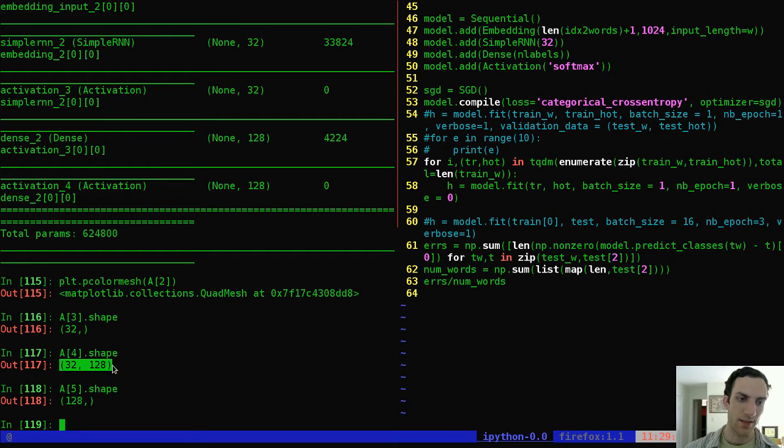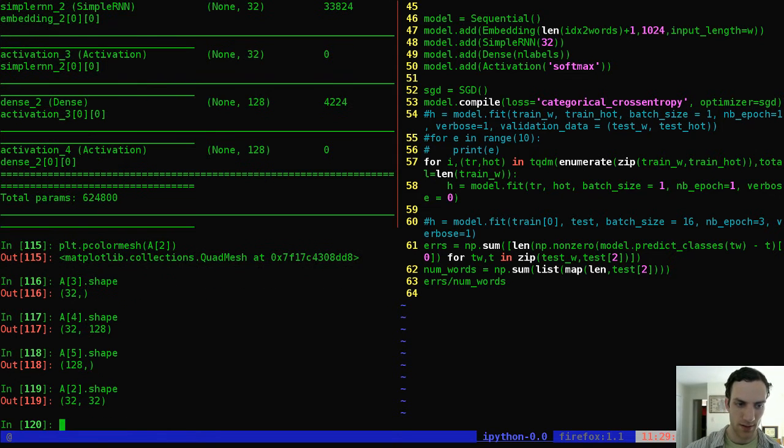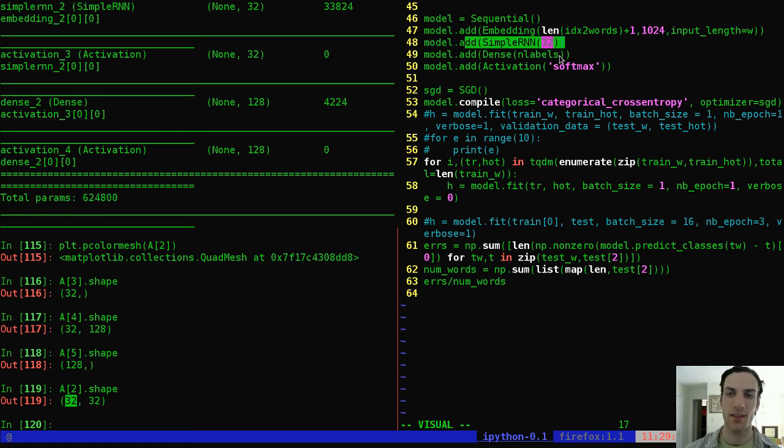And what's curious to me is that A2.shape... Oh, right. These 32 inputs, which I believe are the outputs of the previous time step's simple RNN layer, go into this simple RNN layer in the next time step.